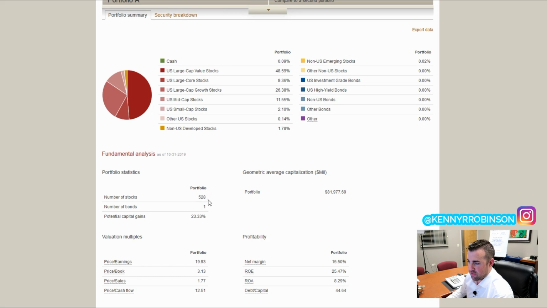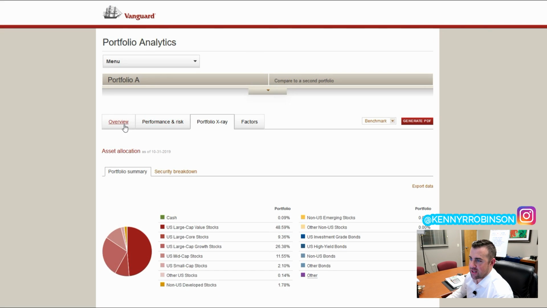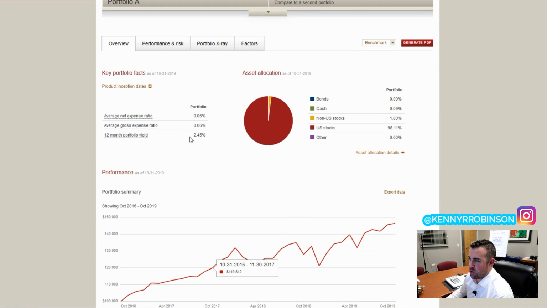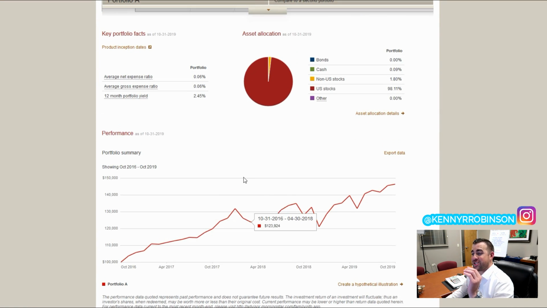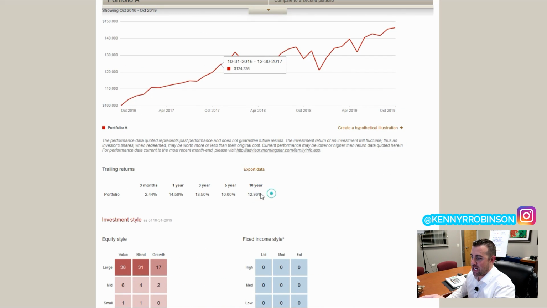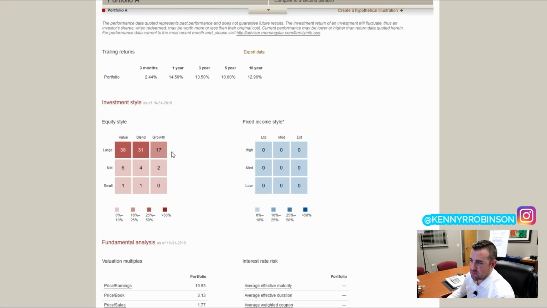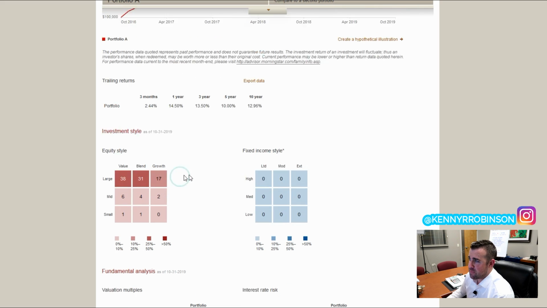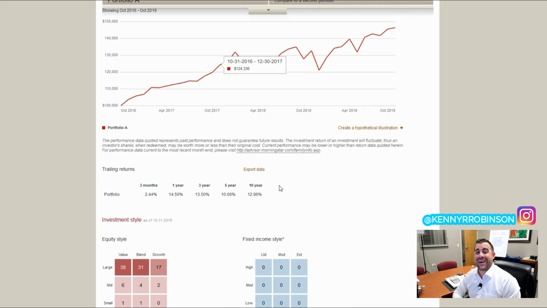So now we own a total of 528 stocks, and let's take a look at the overview here. We have a 2.45% yield, but that's constantly increasing. And as a percentage, the yield is being pushed down because the ETF itself keeps appreciating in price. And through that, here are the actual total returns. What's really nice, 1 year, almost 15%, but over 10 years, this beats the pants off the S&P 500. You now have a nice mix of all those large companies, a little bit of mid, and a 10-year return of 12.96% average annual total return, which is really nice.